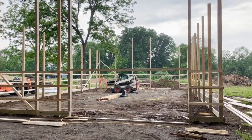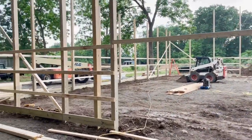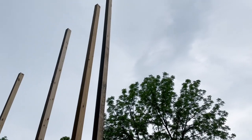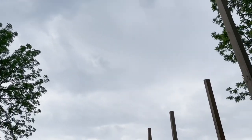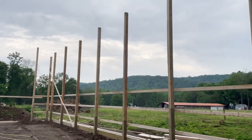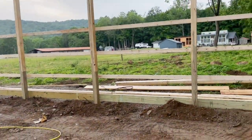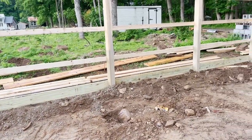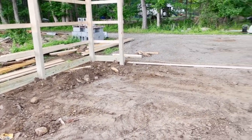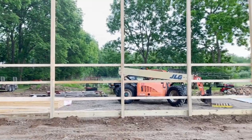Here we are, end of day one. We have a nice 16 foot wide opening to make sure we can get big equipment through, and there'll be a man door in that little two foot section there. Poles are all standing way up high - I think 26 feet is the top, and the interior will have 16 foot tall walls, which leaves plenty of room for car lifts and driving back-hoes in and out. The posts are all set into the ground in concrete, and those green bottoms are pressure treated, so they're safe for contact with the ground.